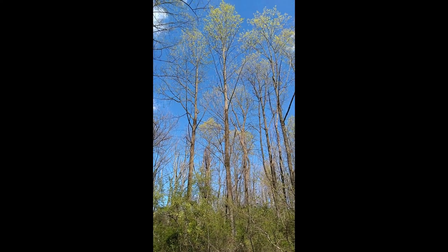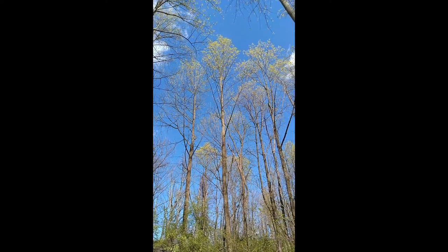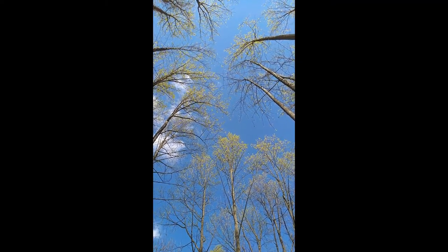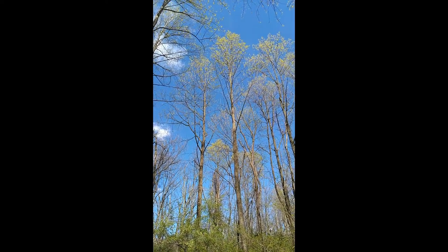These are some of my favorite trees — they're called tulip poplars. They're nice and tall and straight. Right now their leaves are just coming out, but when they're mature they'll look kind of like a tulip, like a cat's head with two ears on top and whiskers in the corners — they have four lobes on their leaves. Around Memorial Day in May, they're going to have flowers on the tops of the trees that are yellowy green and pinkish in color.